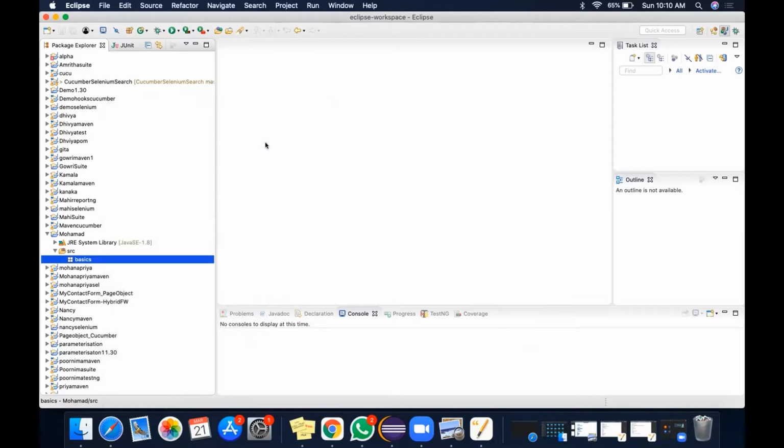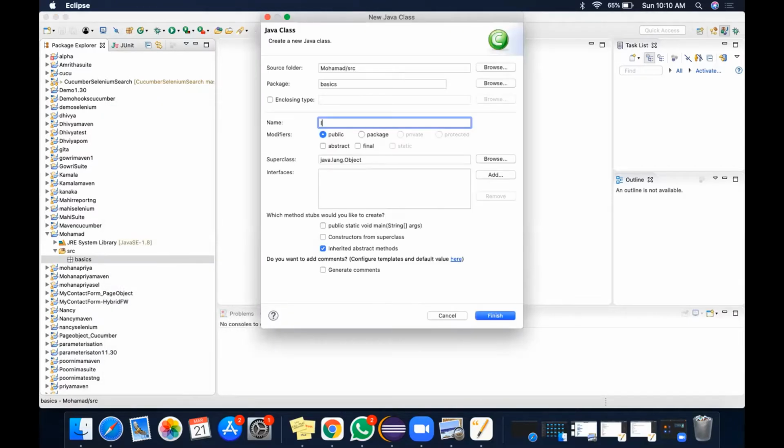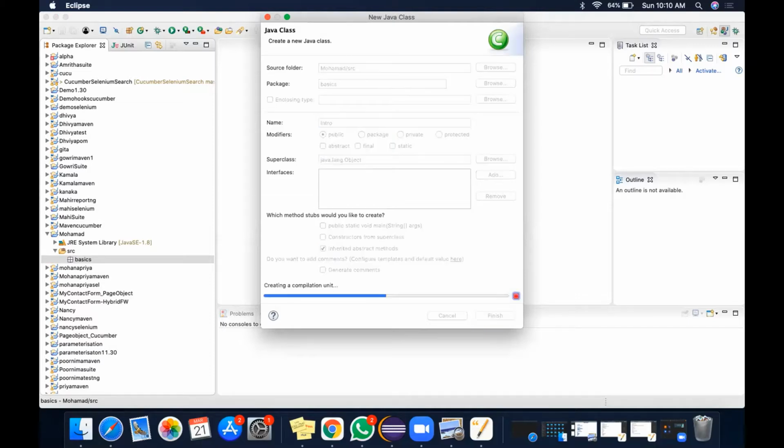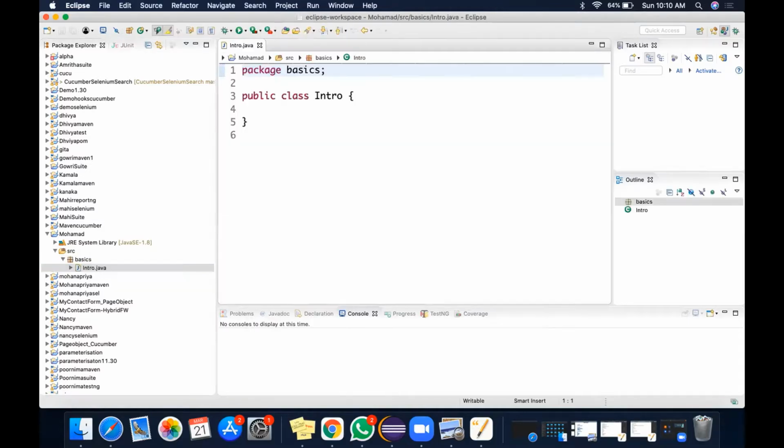So I'm creating a class, and there is a naming convention, that the class name must start with uppercase, but it is not syntax, it is just a rule. You can follow it or not, it's up to you. If you are not following it, a warning will be there, but you won't get any error. But still we can save it. Yeah, you can still give the name. But if you try the same thing in Notepad, you'll face an issue. But in an editor, it will be easy for you.